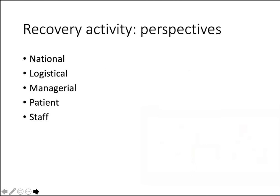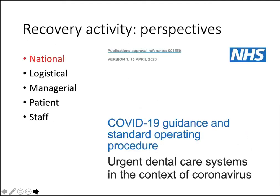So essentially, I think we can look at this at a national level, at government, how we are going to work out the logistics of PPE, procurement, delivery, training, ensuring that you and your staff are confident that you can protect yourselves and you can protect your patients. So essentially, there will be national guidance that will come out. It will be evolving. It's guidance. It's important. But it doesn't tell you exactly how to implement it.